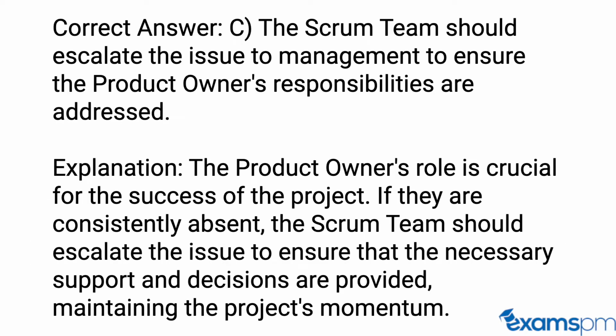Correct answer. C. The Scrum team should escalate the issue to management to ensure the product owner's responsibilities are addressed. Explanation. The product owner's role is crucial for the success of the project. If they are consistently absent, the Scrum team should escalate the issue to ensure that the necessary support and decisions are provided, maintaining the project's momentum.